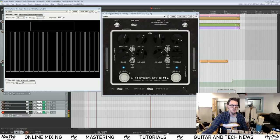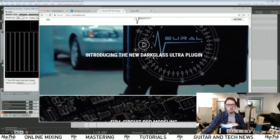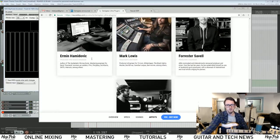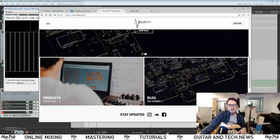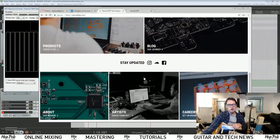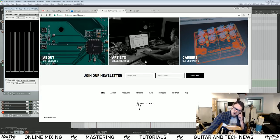Darkglass, let's see. I had a webpage somewhere. If you've not seen the webpage, on the Neural DSP website, this seems to be an official plugin. I'm not entirely sure. Let's have a look. Yeah, so this is the Neural DSP website. It seems to be the only plugin they're doing right now, I think. Let's just check that. Yeah, right now it seems to be the only plugin they do. And I don't know if this is part of Darkglass, or a separate company entirely who are just starting out but have really nailed it first time. There's some serious stuff in here.